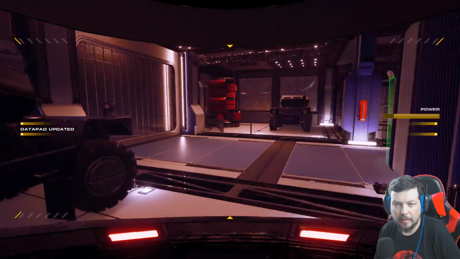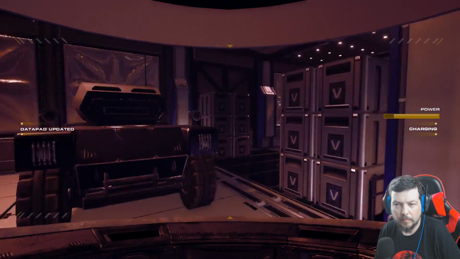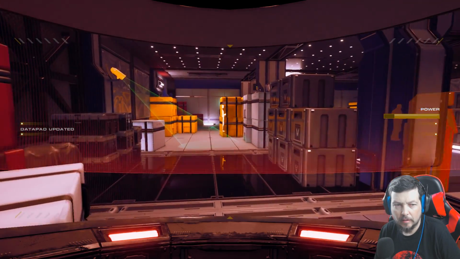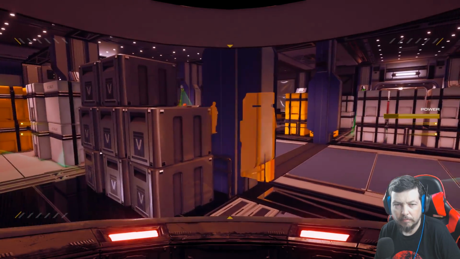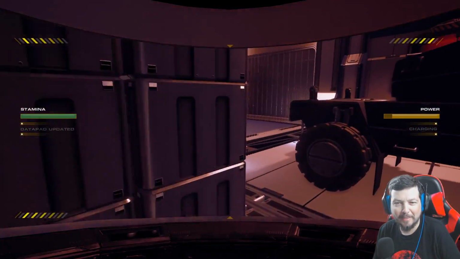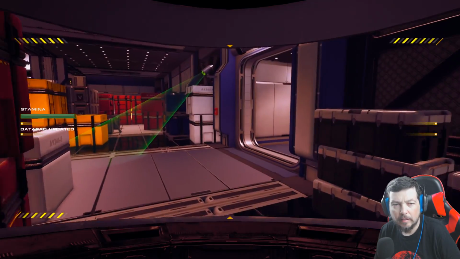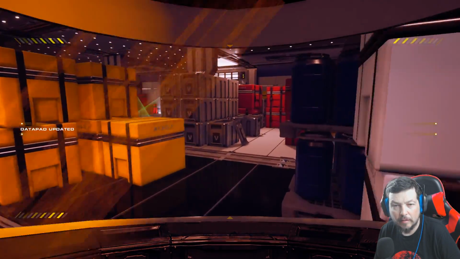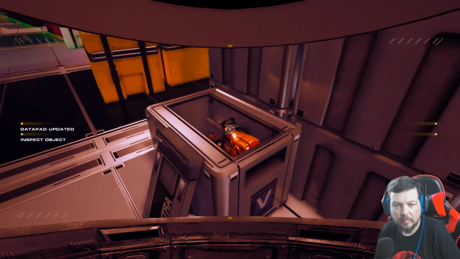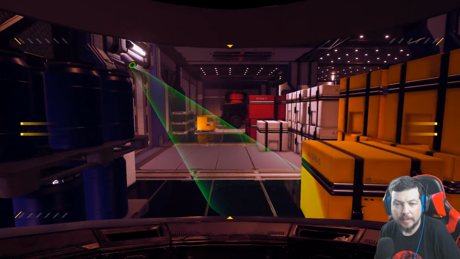And the terminal. I don't see any terminals. Aha, those are the terminals. Damn it, scared me. Alright, so we need to go to the red things, which I really haven't seen anywhere. If there's ever a demonic invasion, I know what I'd use. It's camera eyes.